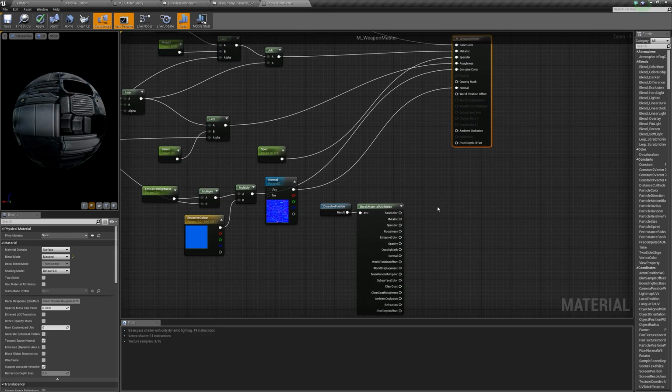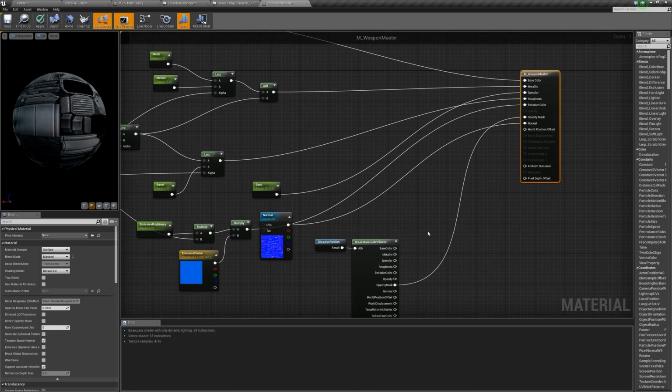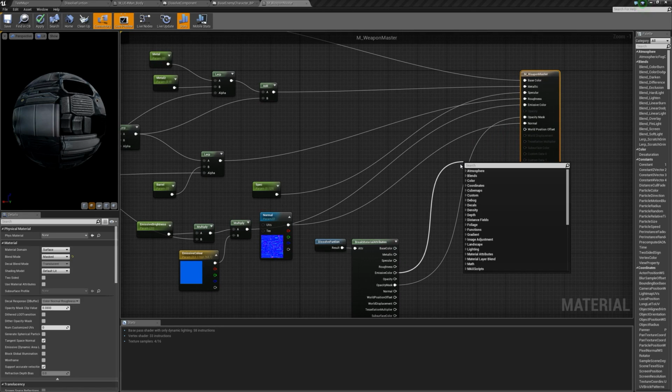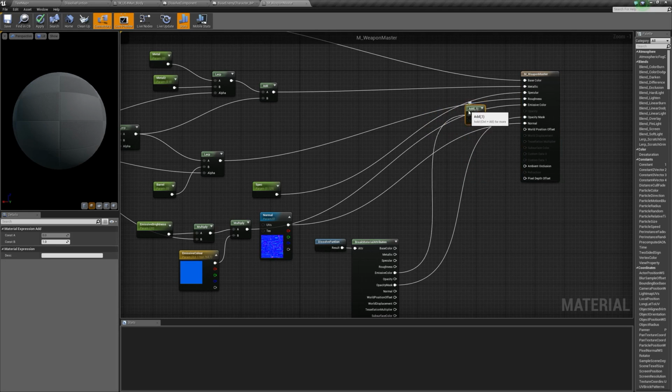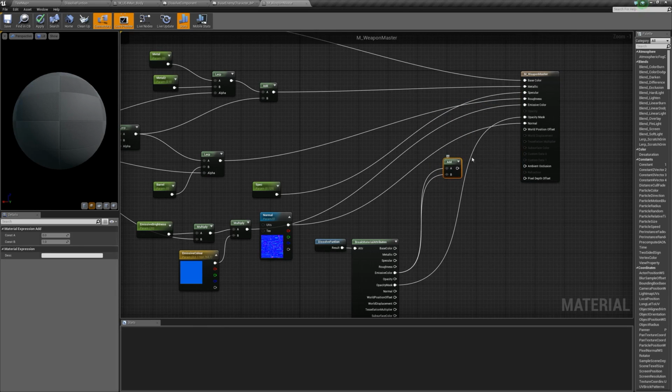Now, the one thing we're going to have to deal with here is there's an actually already emissive color involved. So we can straight up plug the opacity mask into the opacity mask, but we have to deal with this emissive color already being there. So what I'm going to do is I'm going to search for an add. And we're going to take the plug for this emissive color and plug it into the add. And then for the emissive color here, I'm going to trace that emissive back to here. And I'm going to plug that into the A. And we're going to plug this into the emissive color. So let's go ahead and hit save.